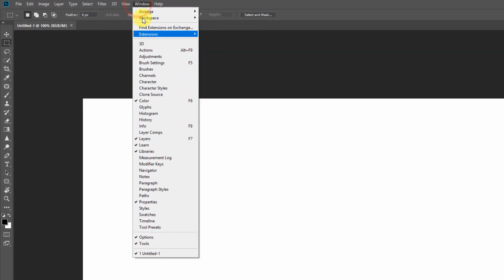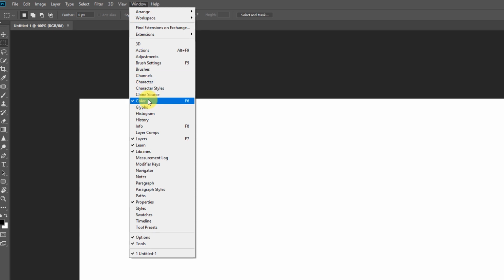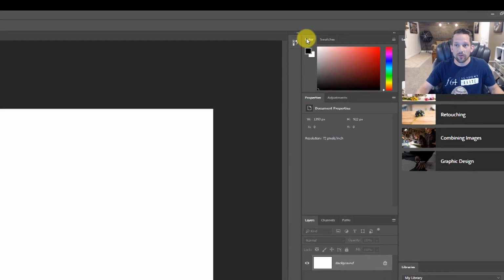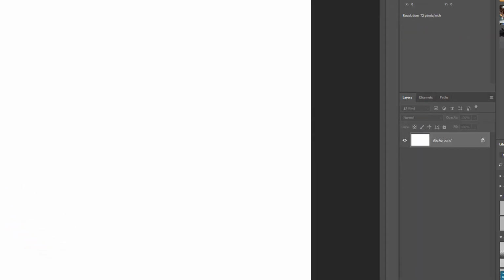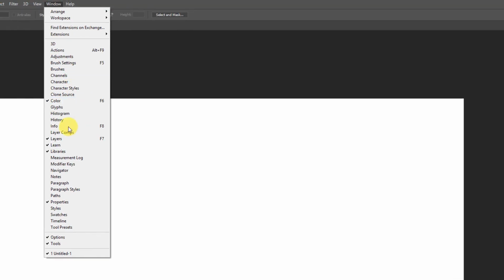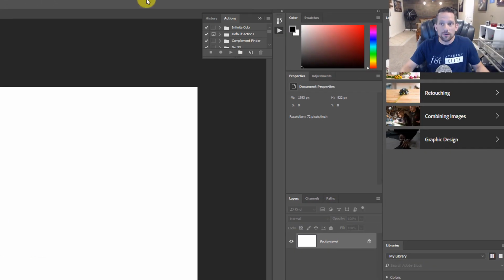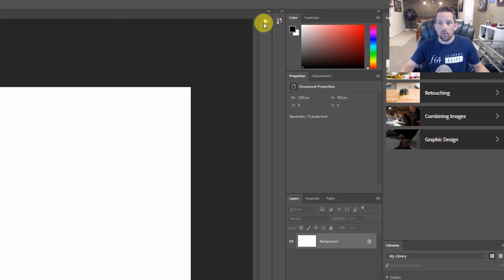So if I go up to Window, window right here, you see all these little check boxes right here? Any checkbox that you see in this window is relating to something in your workspace that you're doing. So right now, if we look at this workspace and you see Color right here, that's got a checkbox next to it. That means I'm seeing color right here. If I look at this one where it says Layers, I'm seeing my layers palette down here. If I were to click on something like Actions, it's going to open up, but see how it opens up? It opens up in a secondary toolbar. I can move things around within this secondary toolbar. So when I'm in this toolbar, if I move this out, that's now basically making almost a third toolbar, essentially.